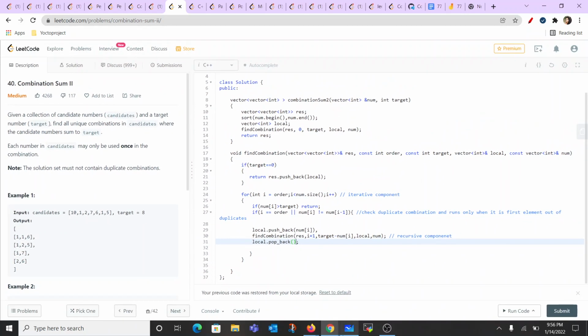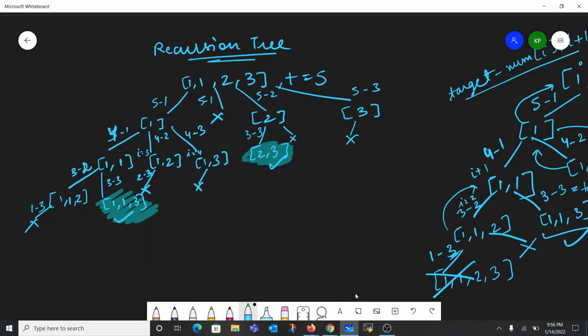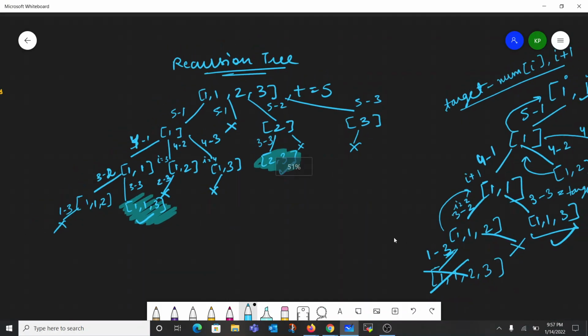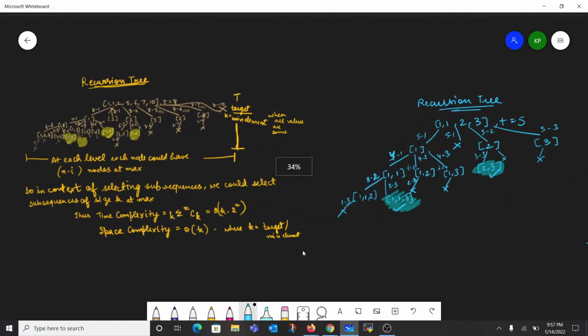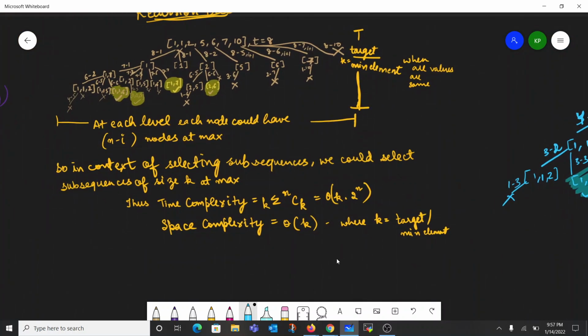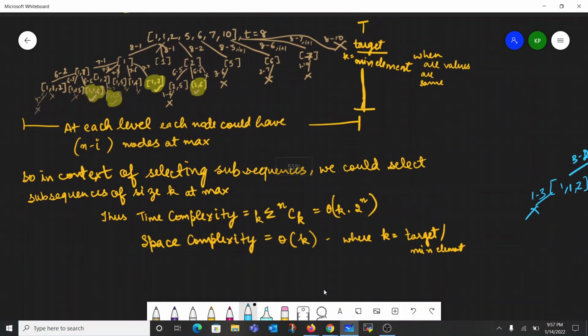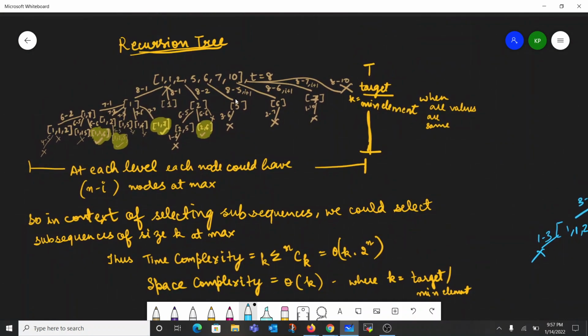Now comes the part that what is the time complexity for this particular question. For time complexity, this is the recursive tree I have made for explaining the time complexity. Now, here again, the depth of the tree would be at max target divided by minimum element only, right?